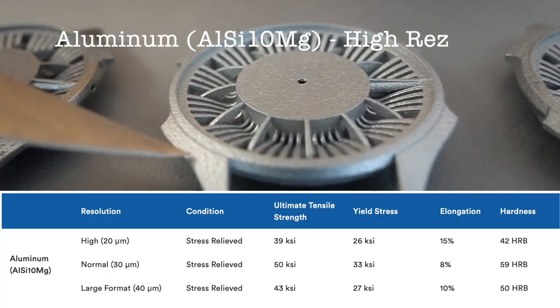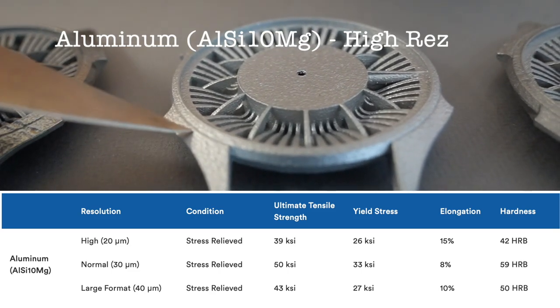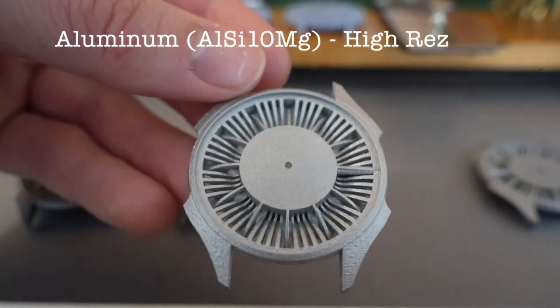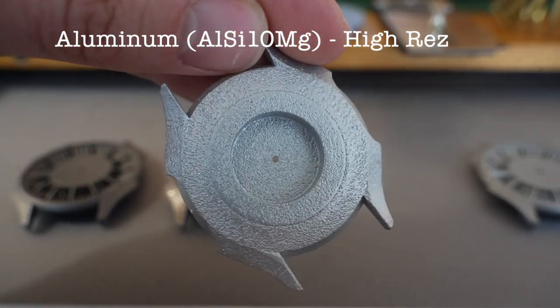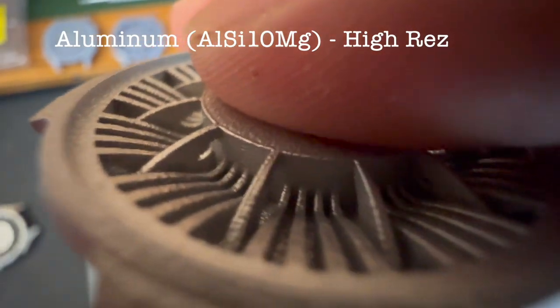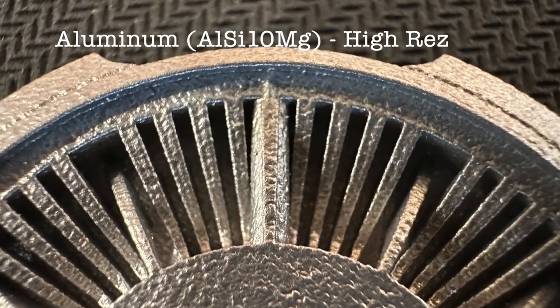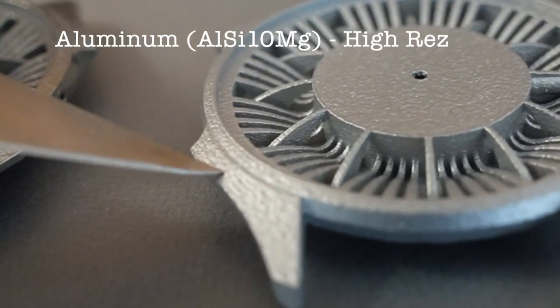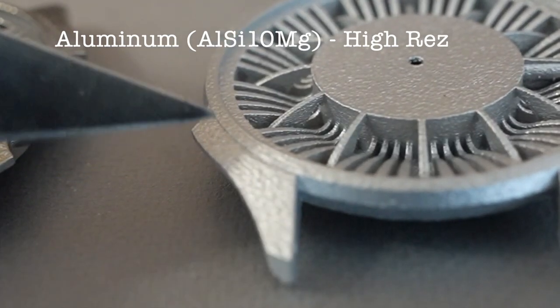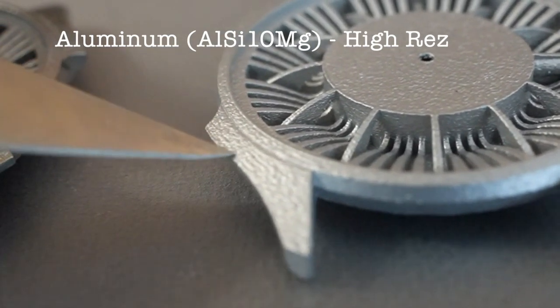Next is aluminum, and this is my personal favorite — maybe not for building a watch out of, but just in terms of seeing how the print turned out. There's not a lot of volume here, and combined with the low density material, it just feels like there's no way it could be made from metal. It kind of breaks your brain. The overhangs were definitely worse, but the details were almost as good as the titanium. It has more surface texture than the other metals, but it's super easy to machine because it's aluminum, so if you needed a planar surface, you could do that after the fact.